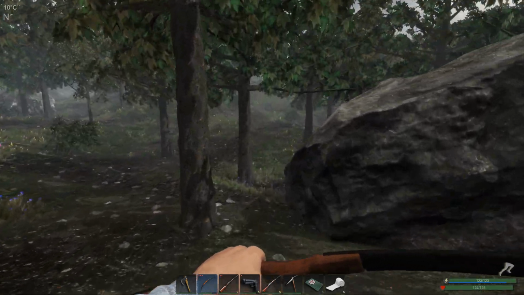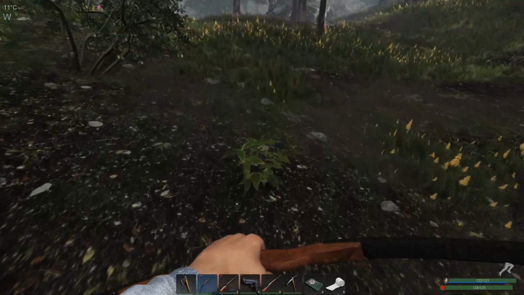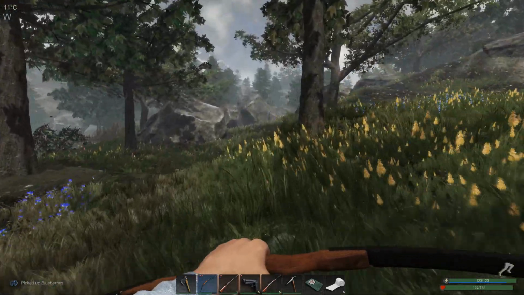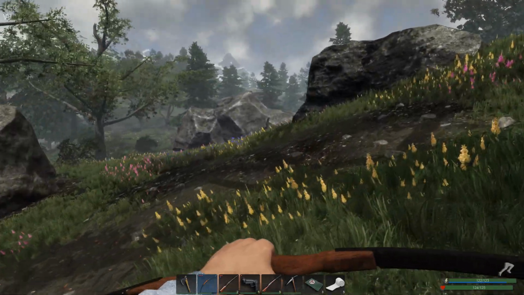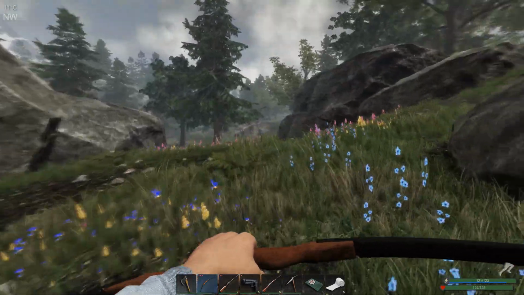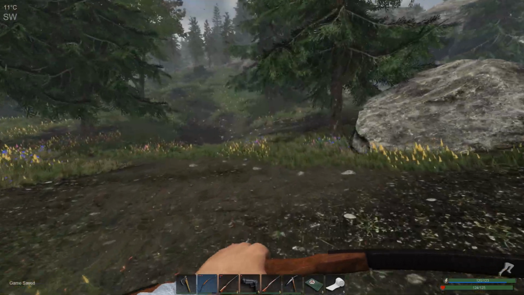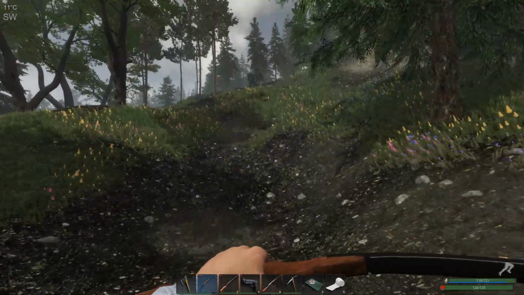This is usually a pretty good place for at least a crate or 2. There is a blueberry just here. Yeah, that one tree was a bit different. I don't think I remember seeing a tree like that anywhere in the game, but it's lovely to see the difference, the different types of trees and plants and flowers and all of that. I really do enjoy that. It makes this game different from all the other survival games.